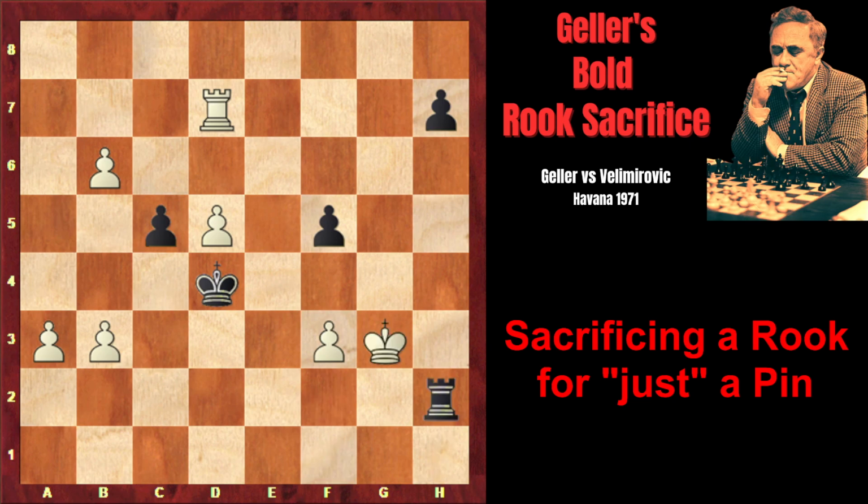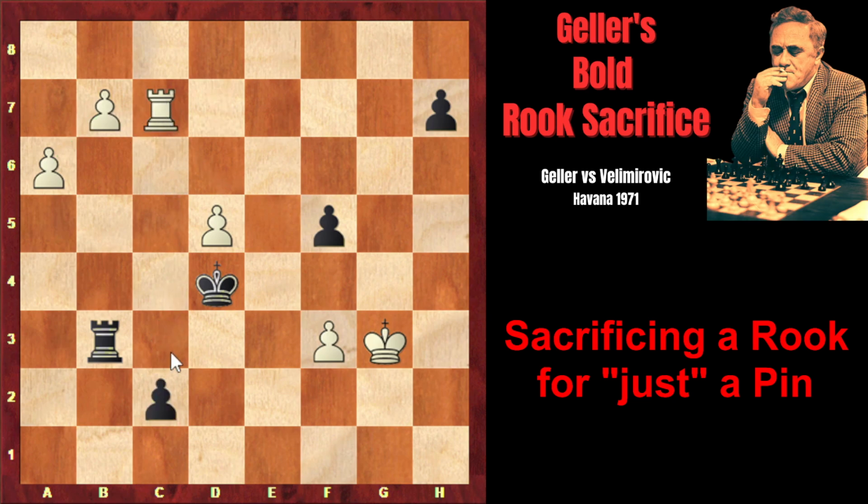h2 check, king g3, rook b2, b7, rook takes b3, a4, c4, a5, c3, a6, defending the pawn, and after c2, rook c7, black pawn is stopped, and that means black is losing because white pawns will simply promote to the queen. That's why in this position Velimirovic resigned.